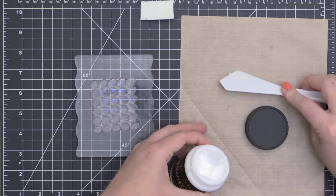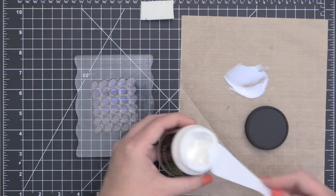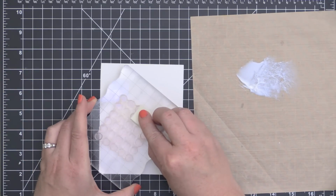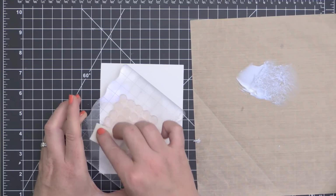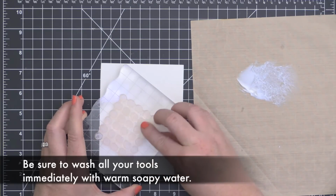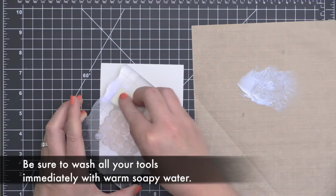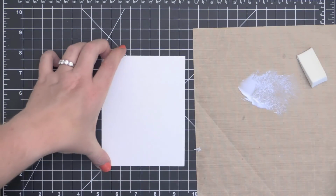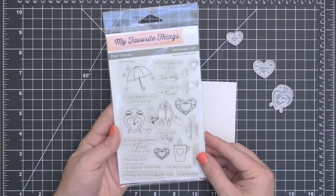I brought in my craft mat and I put a little bit of the transfer gel onto my craft mat. And then once again, I am going to use one of these wonky backdrop stamps, and I'm going to apply this transfer gel to the stamp using a makeup applicator once again. And I'm making sure that I keep it a little bit thinner so that it's not glopped up between the edges of those dots that I'm creating. And I'm working fast because it is such a thin coat, I don't want it to dry on me. And then when I was done, I went ahead and stamped it onto some Neenah Solar White cardstock, and I got a much better result that time.